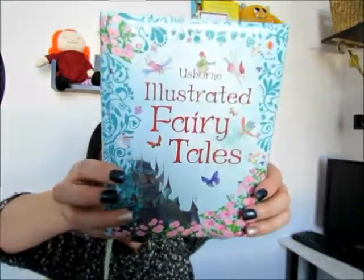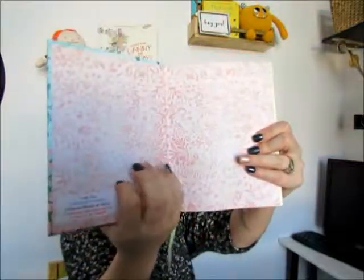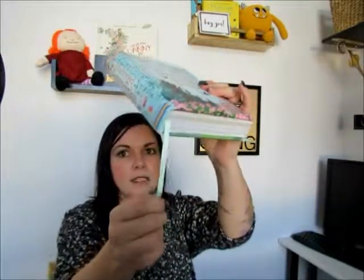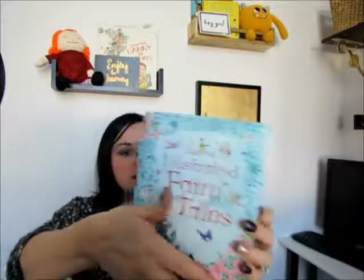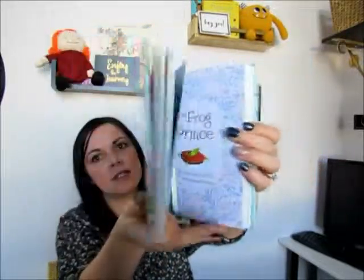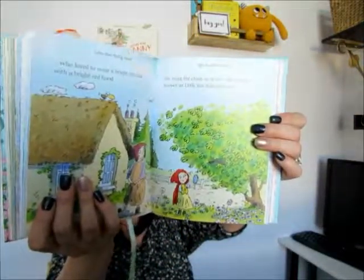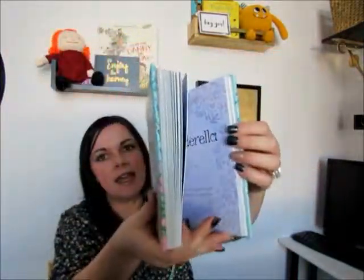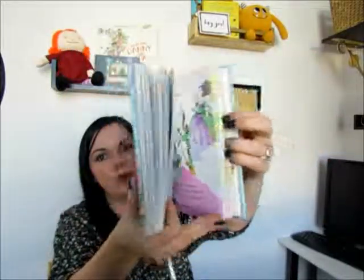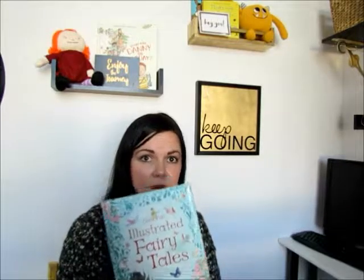Okay, I'm going to go through fast. I love this Illustrated Fairy Tales. It's got the soft hardcover, so it's squishy, but it's actually a hardcover. It's got the ribbon that Osborne does so well. And this goes through different fairy tales in their true form. I bought this for my Oakley, and I actually will sit down and read it myself because it just makes me excited to see all of the different illustrations and read the stories in their true form. There's a whole bunch of these in the series. These are $19.99. This could be included for your shopping spree. You could get an illustrated one.